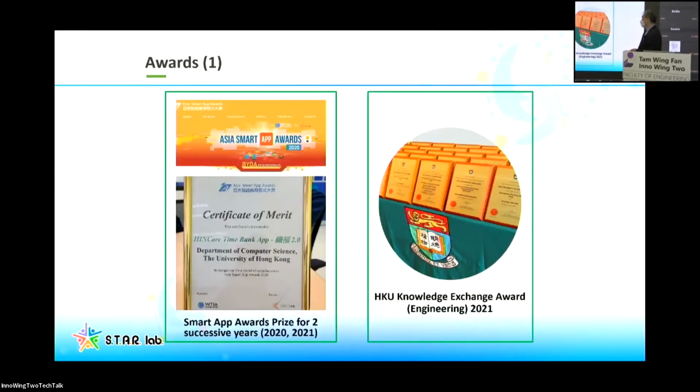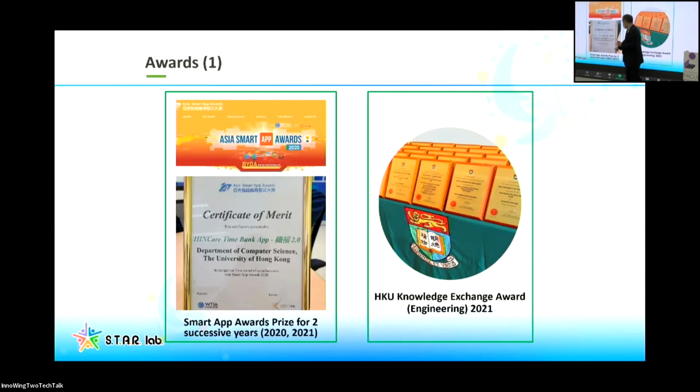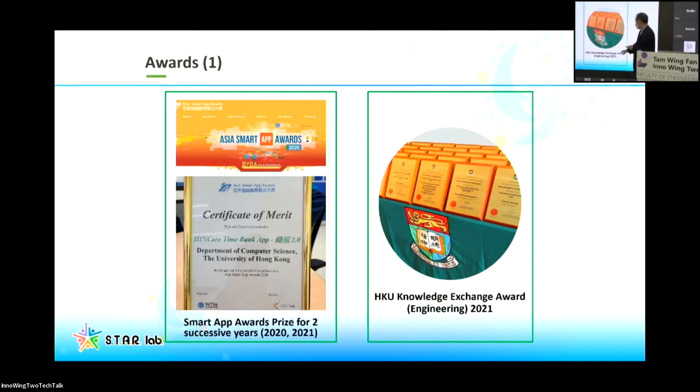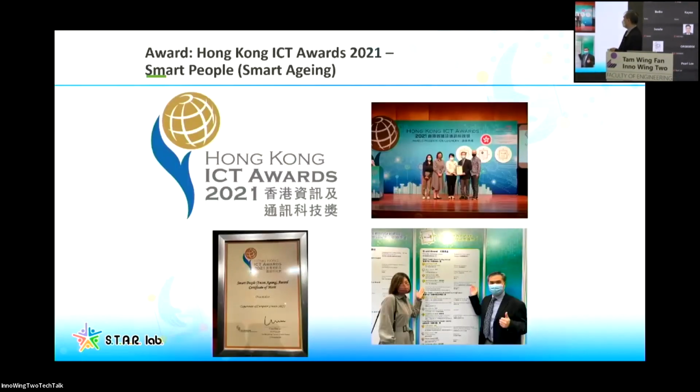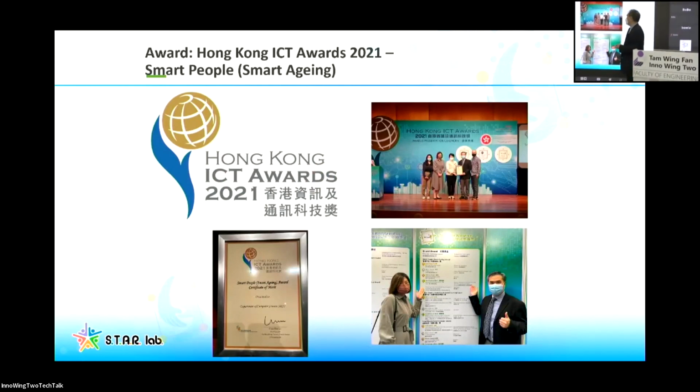We have also been lucky to get some awards. For example, we got 2 awards from the Smart App Prize competition in the last 2 years, and I also got the Hong Kong U Knowledge Exchange Award for engineering for this app. Recently, we also got an important award, the ICT Award 2021, for our contributions to this software.